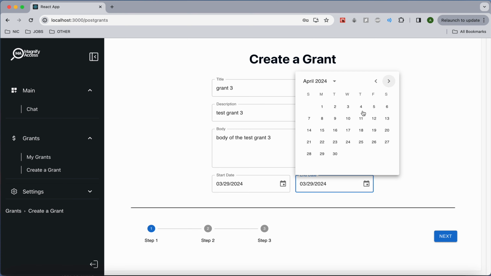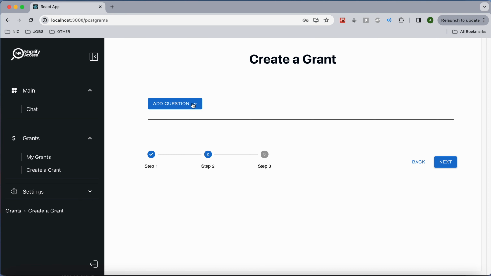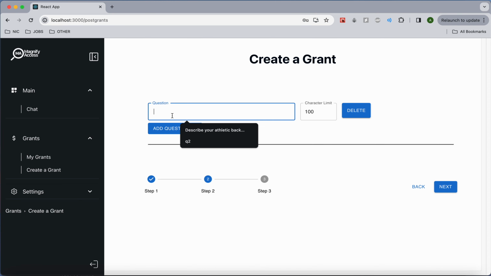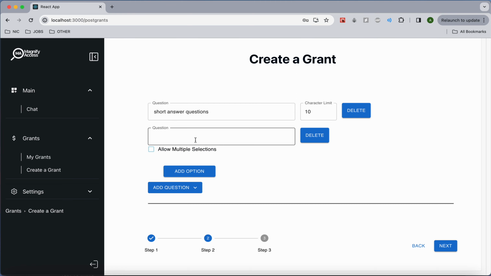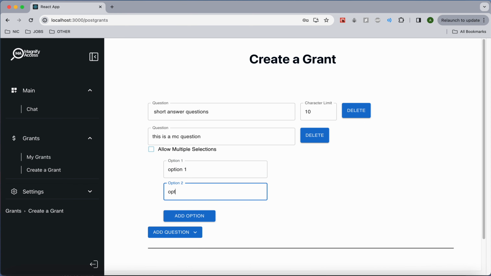Let's try creating a new grant. We have basic error checking to make sure dates are valid, for example, that the end date is not before the start date. Here, let's add a short answer question and limit the text to, let's say, 10 characters. We can also add some multiple choice questions and make them allow multiple selections as well. But this time, let's look at it without multiple selections.